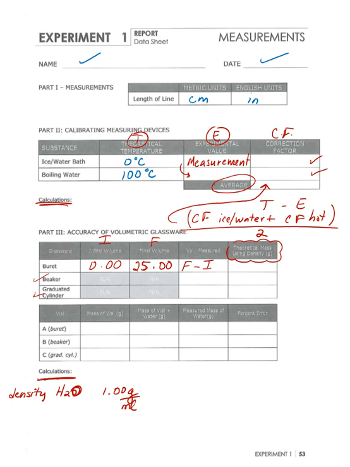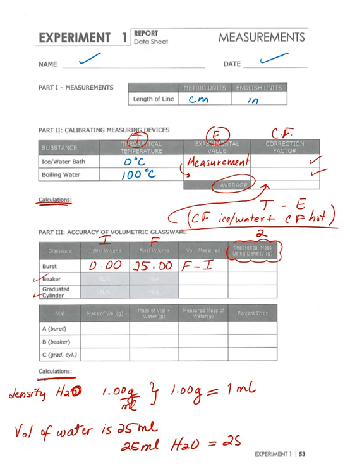Okay. So if your volume of water is 25 milliliters, if 1 gram of water is the same as 1 milliliter, from here, your density, 25 milliliters of water is the same as 25 grams of water. So the theoretical mass using the density: if your volumes here are 25, all of them equal to 25 milliliters, all of the masses that you have right here should be 25 grams.